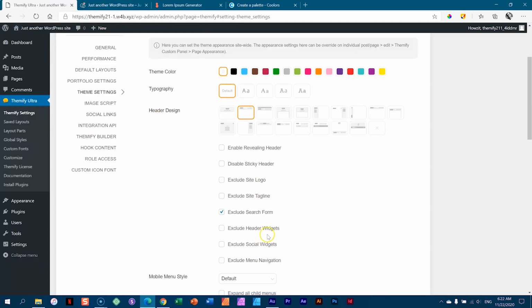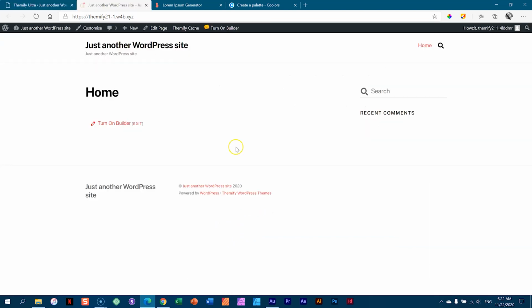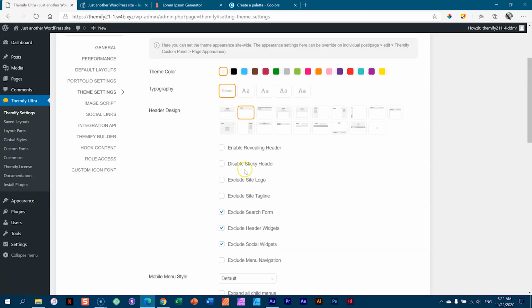We don't have widgets, we don't have social widgets, but if you want, you can also click exclude this just to make sure that they don't appear. Another thing that I'm going to do, and you cannot see it here, is that it already has a sticky header. The Ultra theme from Themify comes with a sticky header. Don't need that sticky header. We're working with a one page, and it's not always necessary to have a sticky header. I know you may insist to have it, but it isn't. So from the beginning, I'm going to say disable sticky header.